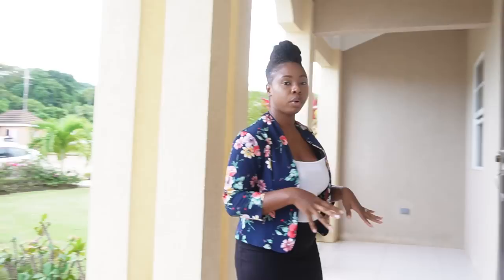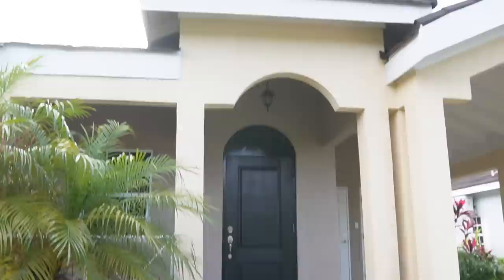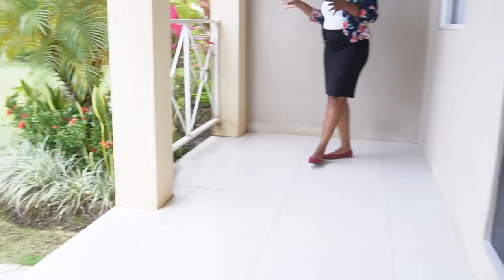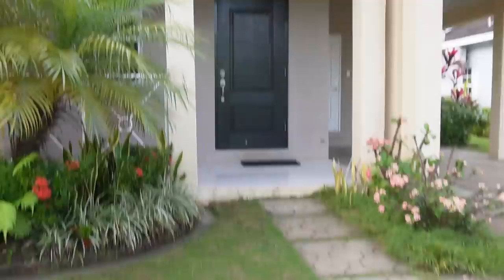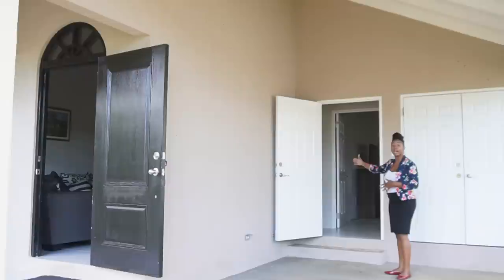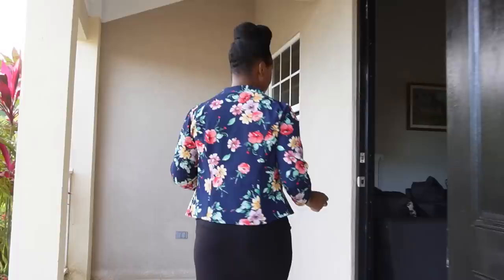Let's talk about the front patio. There are two patios to this unit, and the front patio is a pretty decent size with our wooden ceiling continuing here. There's a nice hint of privacy — you can sit down and relax without everyone passing by seeing you. This unit also has two entrances: one from the carport into the primary bedroom and living hall, and another through the main entrance right here on the patio.